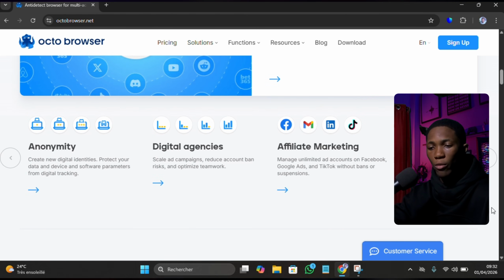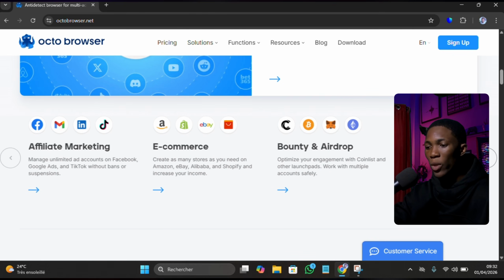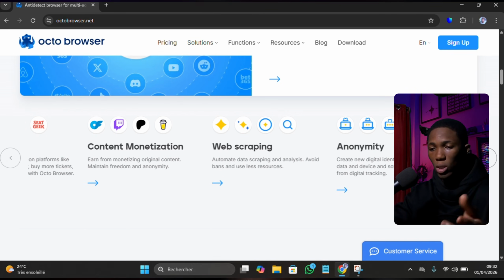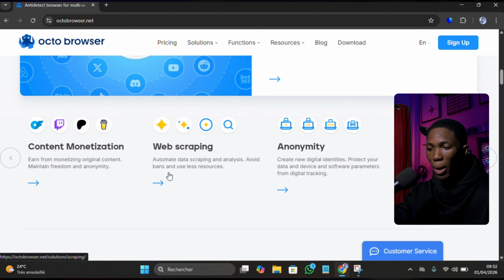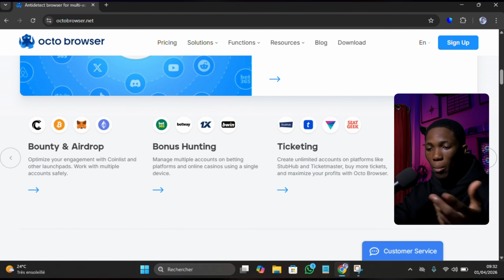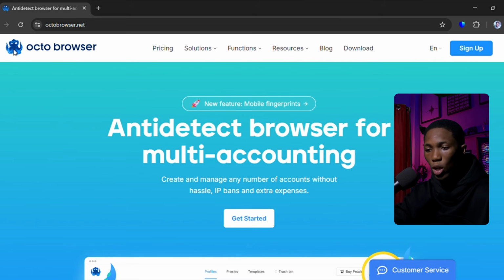Okay, so first thing, let's take a look at the Octo Browser main page. This is where you can sign up and download the tool. Of course, you need to download it, whether on Windows, MacBook like me, or even on different devices. It's super simple. Before downloading, make sure you sign up. In this video I'm going to show exactly how to use this tool to grow your online businesses and manage multiple accounts safely. I'll go through all the key features of this platform and you'll see how powerful it is.